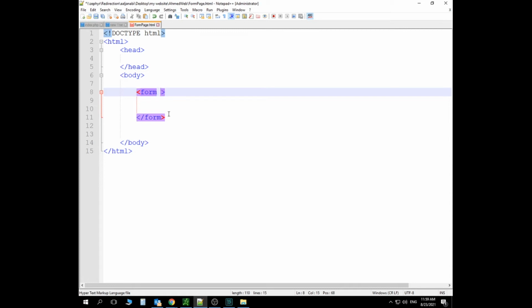Now, any form needs to have 2 main sections. The first one is called method. And in this method, we have 2 options. We can go post or you can go get. I'm going to show you that both of them will work. Just to give you an idea, post is a little bit more secure than get. But they're basically going to work the same way. And then after that, this is very important, action. In the action, and I'm pretty sure that when you studied HTML, you didn't pay attention to this action as much as you should.